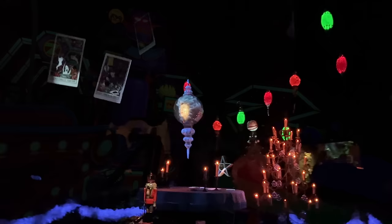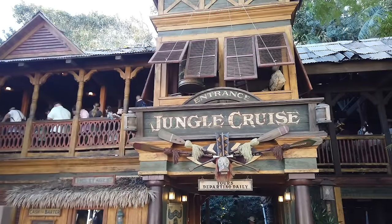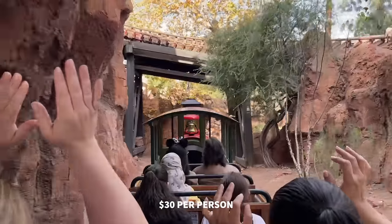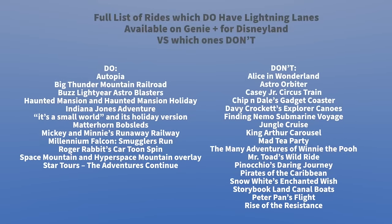Whether you're visiting the Disney parks on the West Coast or the East, the same question can be asked: do you or do you not need to purchase Disney Genie Plus to help bypass queue lines throughout the day? When it comes to Disneyland, the answer is maybe — but I do tend to lean more heavily in the no direction. The starting price for Disney Genie Plus in Disneyland just increased again, jumping from a base price of $25 to $30, meaning the absolute lowest you'll spend is $30 per person per day, with the possibility of costing even more when demand spikes. There are also quite a few rides in Disneyland that don't have Lightning Lane capability. Note that Rise of the Resistance does have a Lightning Lane, but you'll have to pay an individual price of typically $20 to $25 per person, outside of the Genie Plus cost.